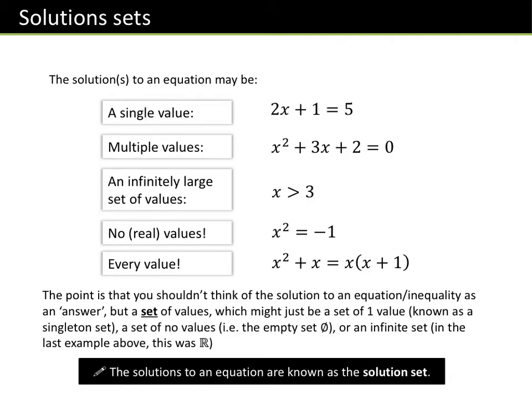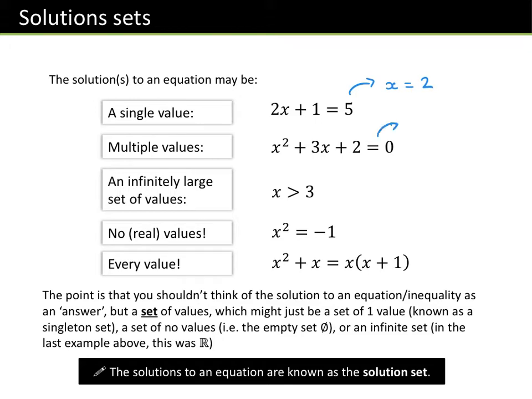So, we have different types of solutions for quadratic equations. Now, we need to understand the different types that we have. For example, if we were to, not quadratics, just these ones, if we were to solve this, 2x plus 1 equals 5, we're going to get x equals 2. We're going to get a single value. There is only one value of x that would satisfy this equation.